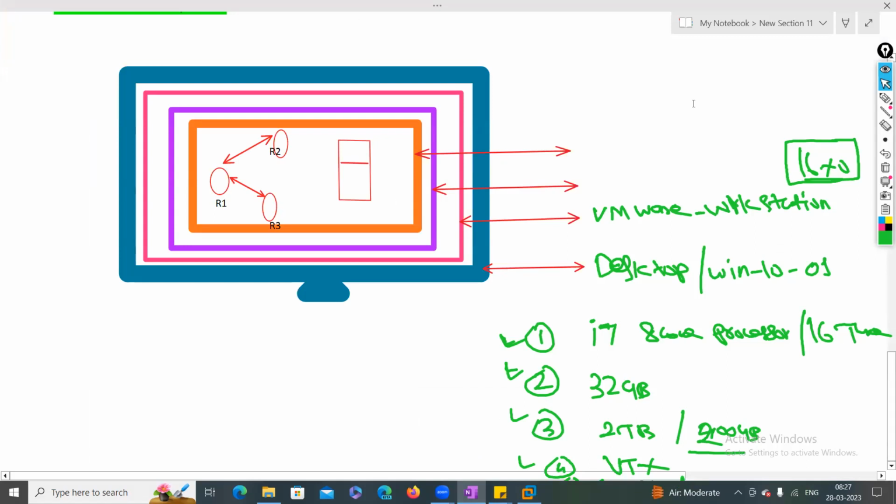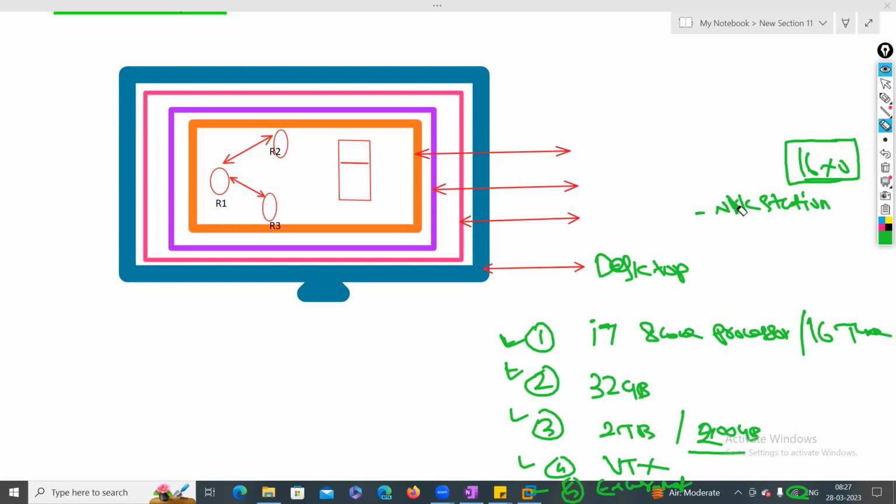And third, I need to mention this as per the diagram. It's a desktop with the hardware requirements, these are the hardware specifications I have. And second, I'm running the base operating system, Windows 10.